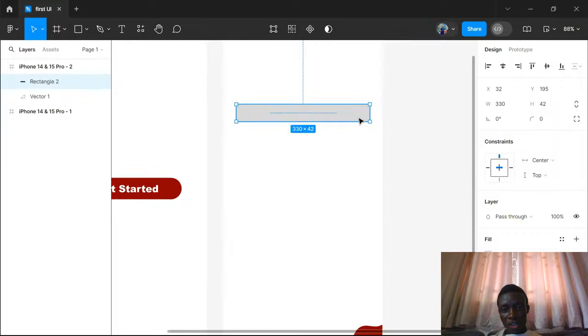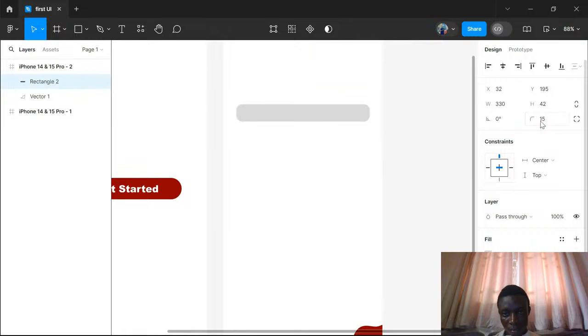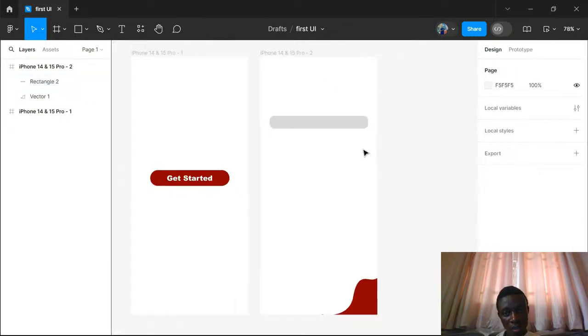I'm going to change the radius to something like maybe 20. No, 20 is too much. 10. Okay. Let me say 15. I think 15 is okay for me.